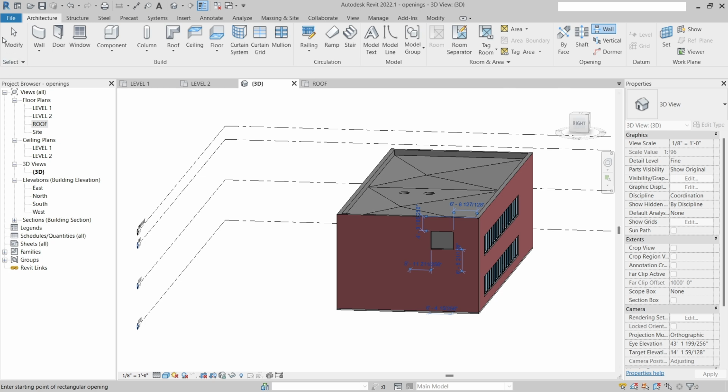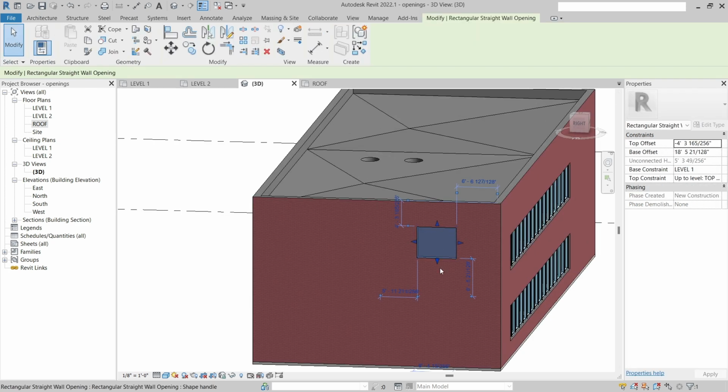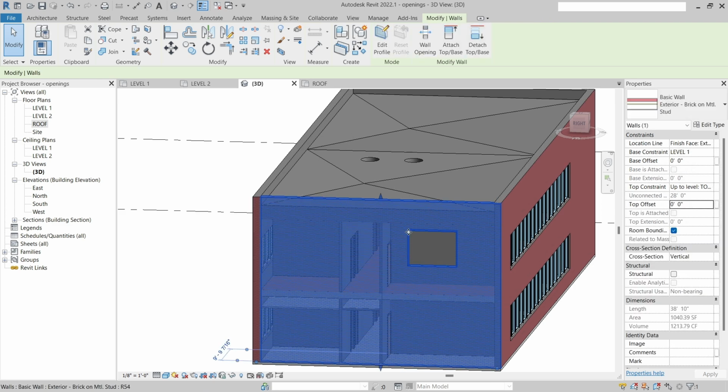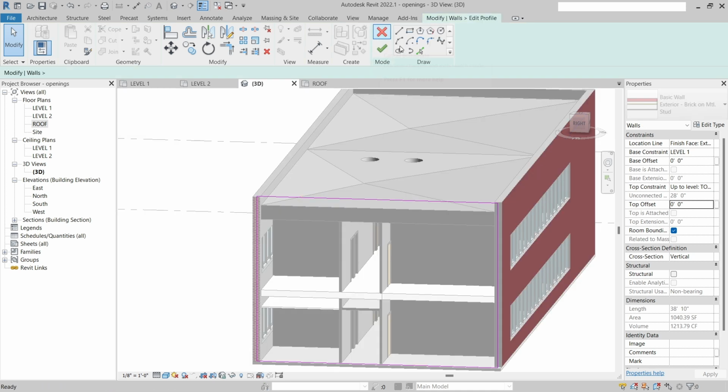And now I have another opening element, and there are shape handles on each edge to adjust the size, as well as various instance parameters to control the size of that opening. And I can even drag it around as needed. And one more thing, I'm going to select that wall, and then on the Contextual Ribbon tab, I'll click Edit Profile. And now I have a draw gallery, and I'll use the rectangle tool there.